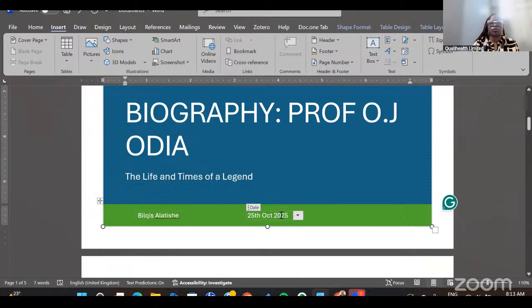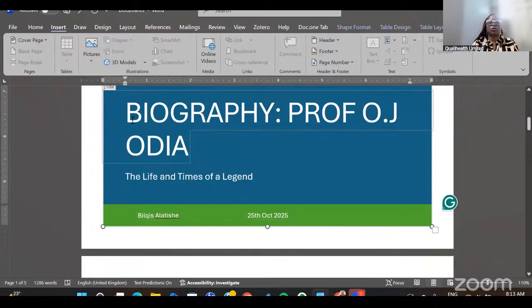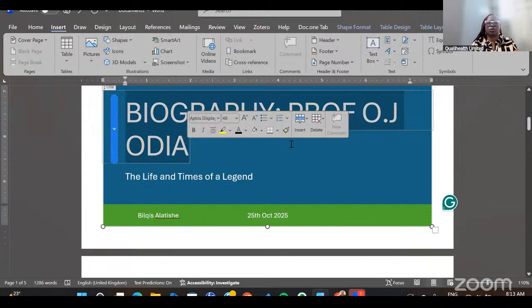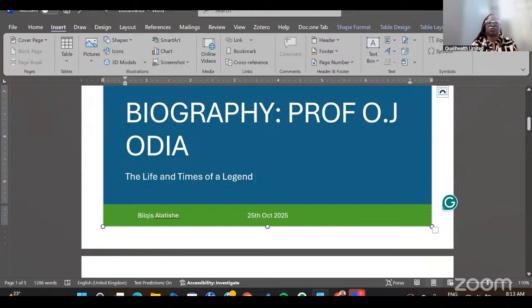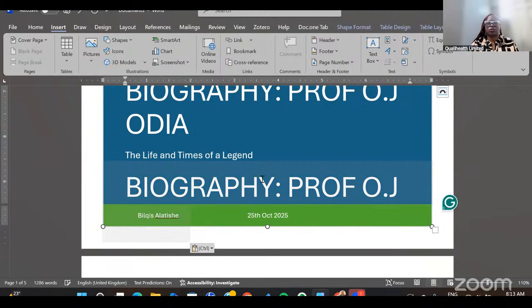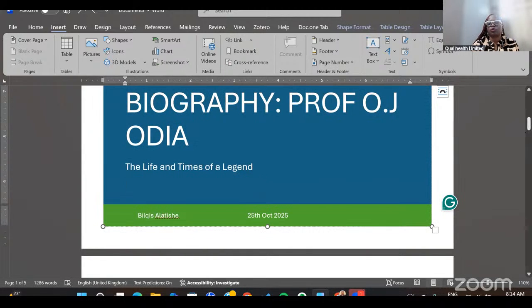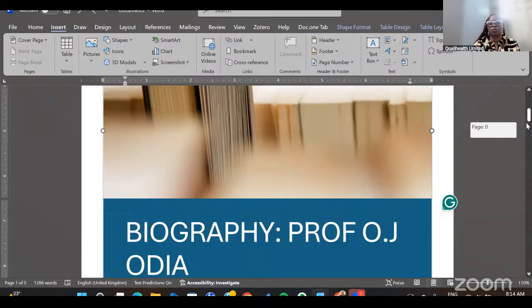You can copy and paste it somewhere else, and type in something else you want. So it's really quite flexible.